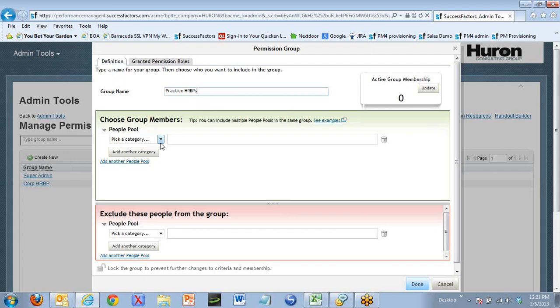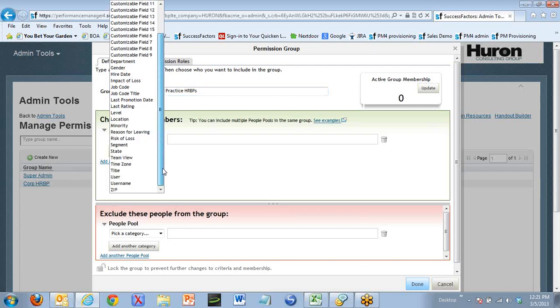Now, you have a list of names there, but you don't have any piece of data that ties those people together, just because it's their job code or because they're in a certain department, right? Or do you? No, because they fall under HR, but other people who are not business partners, like myself, do too. There are other people who will fall into that group if you pick based on anything else. I think they'll just have to be chosen individually. And they all don't have the same job code title or level.